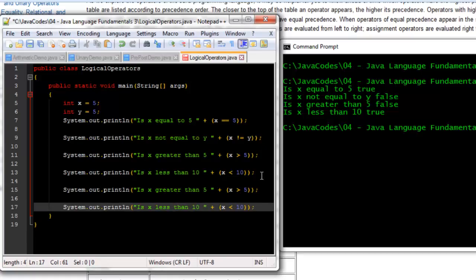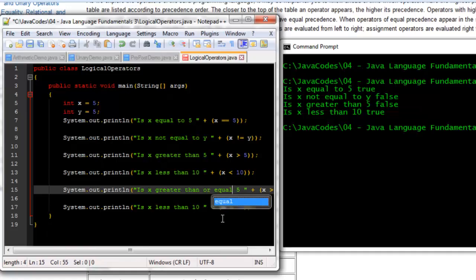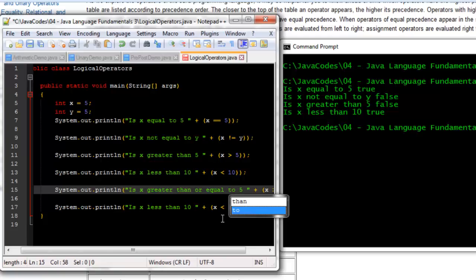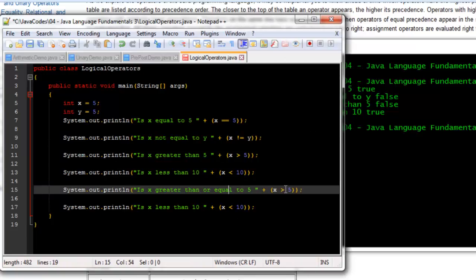I'm going to paste this, then modify this to be greater than or equal to 5. In that case we are going to check if x is greater than or equal to 5. This is the greater than or equal to operator that is used to check if a particular value is greater than or equal to another value.